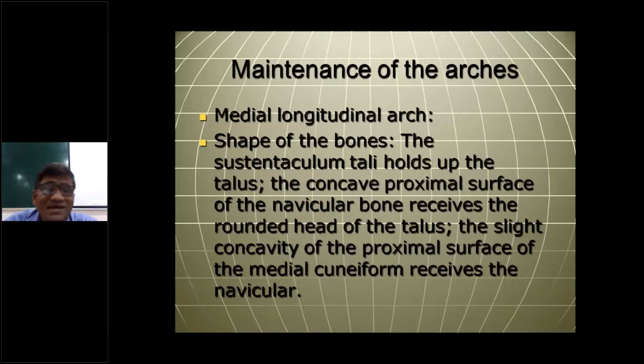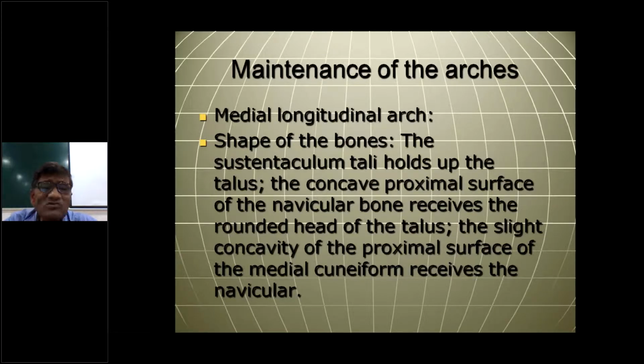Now we will learn how the arches are maintained. Earlier we have seen that if an arch has to be maintained, there should be lots of things which connect them, like the staples, intersegment ties, tie beams, and then slings, suspension bridge, like that. Are there things like this in these arches also? Yes, there are very much. Otherwise, the arches would be flattened with no tie. Now, what are the factors which maintain these arches?